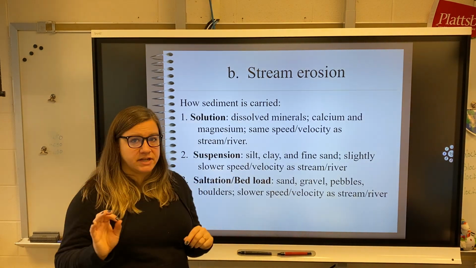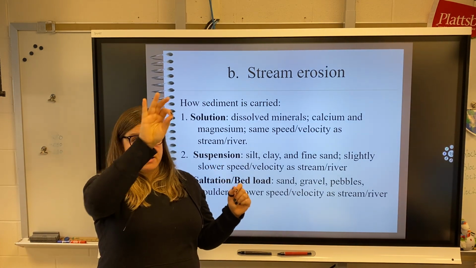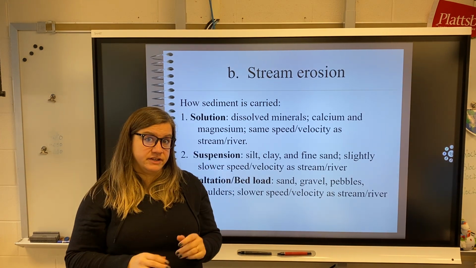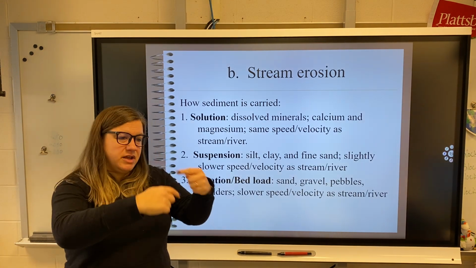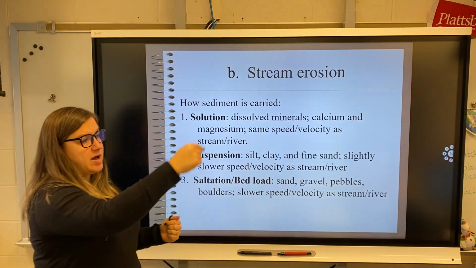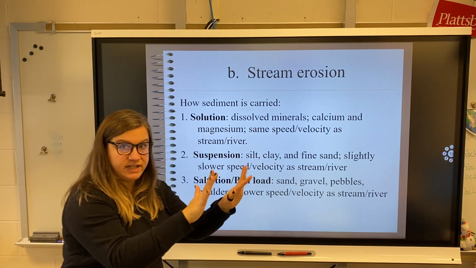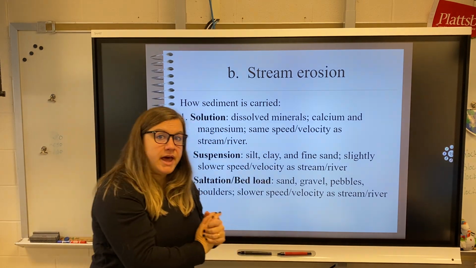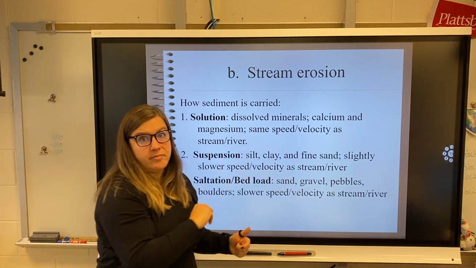If something is in suspension, this is like your sand, silt, and clay. This is the stuff that's going to float around, and eventually when the water slows down, it's going to drop down very slowly. And then you have your stuff that's in siltation or bedload. Those are those big rocks that are going to roll along the bottom, and they're going to kind of bounce along the bottom too. So solution, always dissolved, flowing around, moving nicely. Suspension, kind of floating around, but eventually can sink down to the bottom. Siltation or bedload, rolling around down the bottom or bouncing on the bottom.